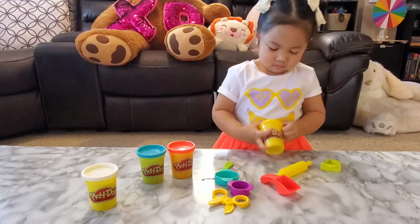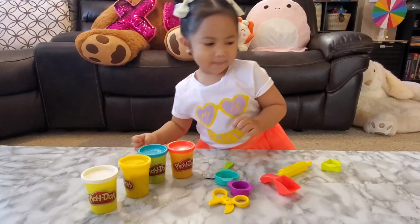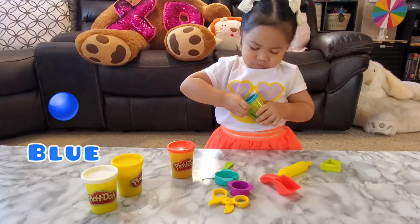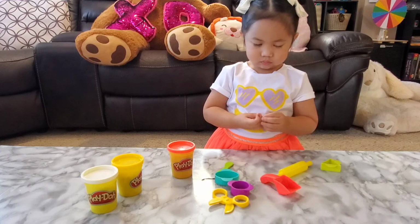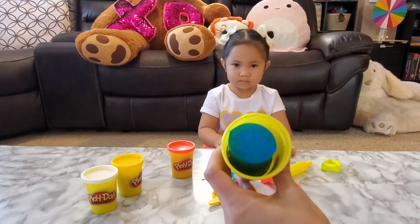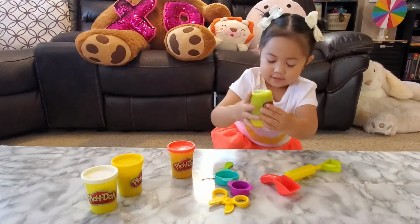Good job. Now what else do we need to do? We need to make a... What color do you want? Blue. Blue Play-Doh. It's too tight, you're right. Too tight. There we go. Okay, here is our blue Play-Doh. Try to get it out.